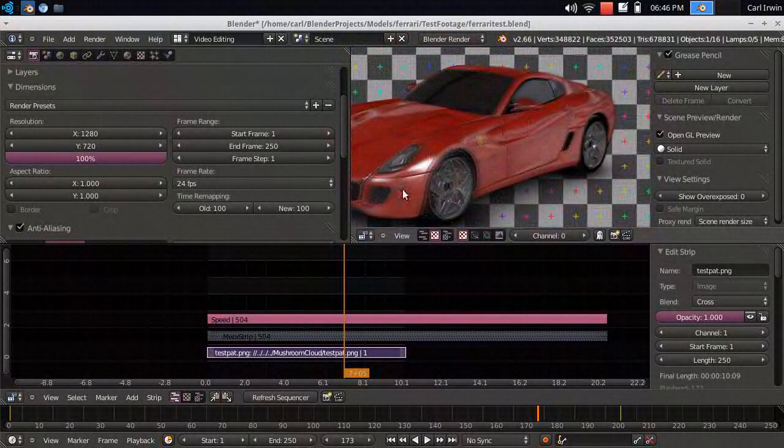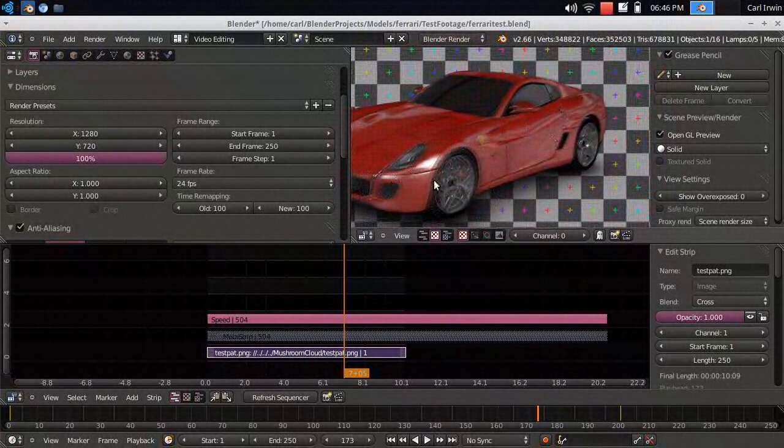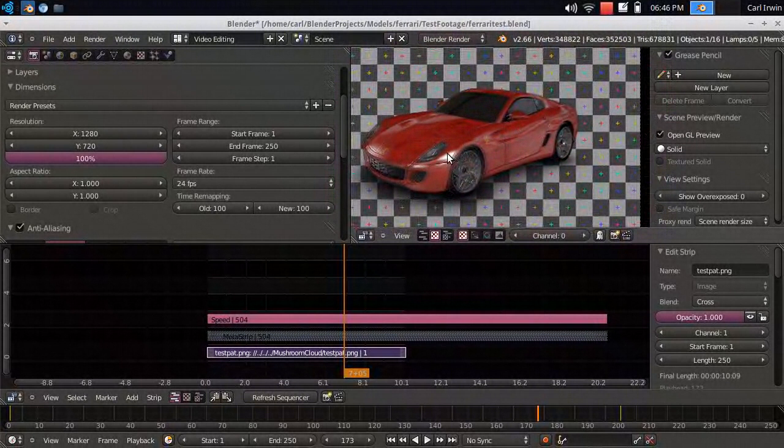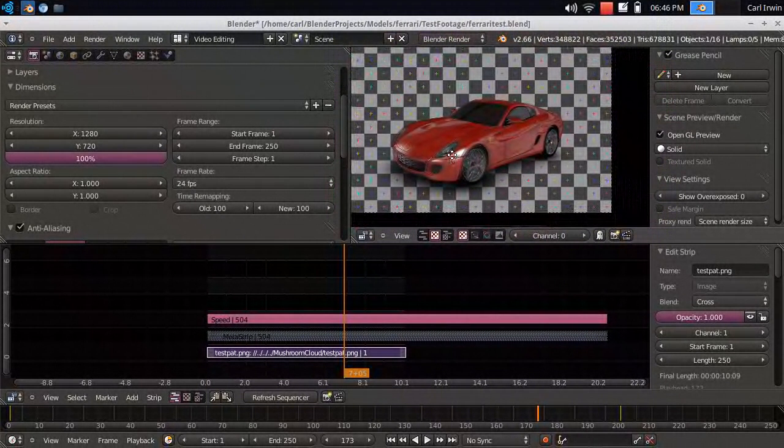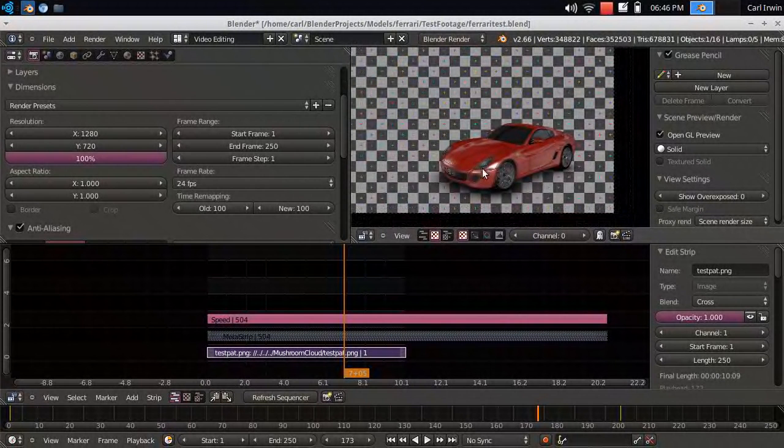You can see that as the vehicle is moving, there is blur in the motion. And this is achieved with our oversampling that we have used in our render output.